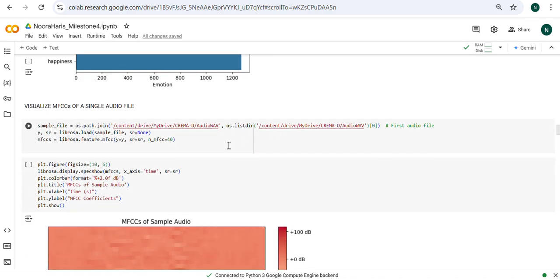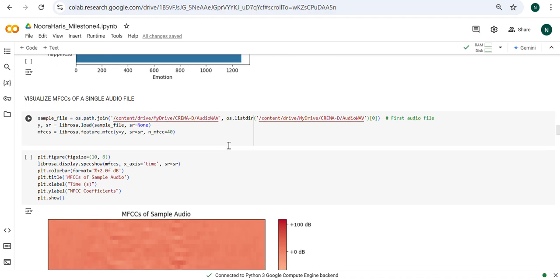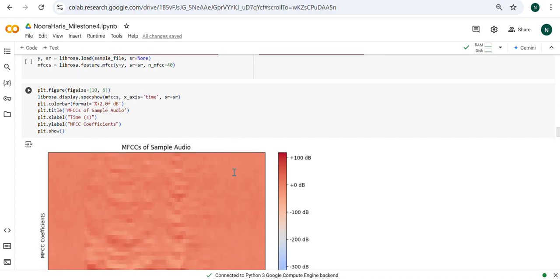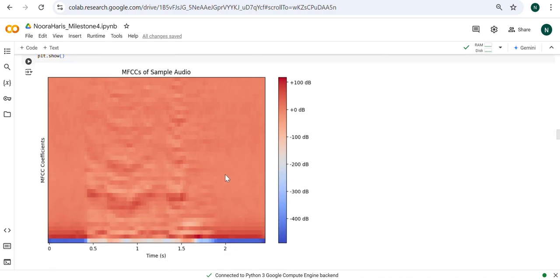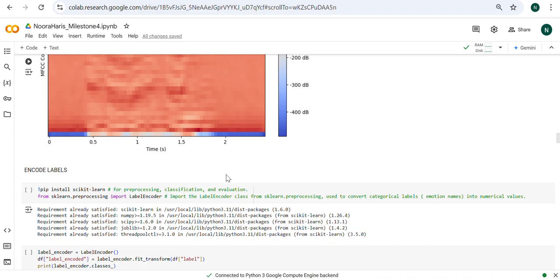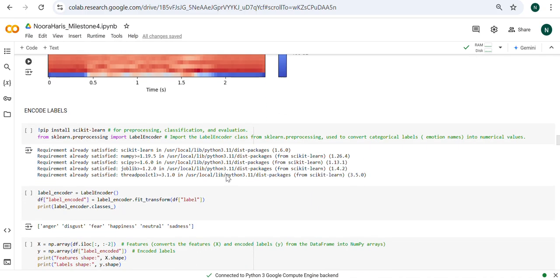And now this is the visualizing MFCCs part. So here I am visualizing the MFCC of a single audio file. And this is a figure of the sample audio file. Here I am installing Scikit-learn for pre-processing, classification, and evaluation.